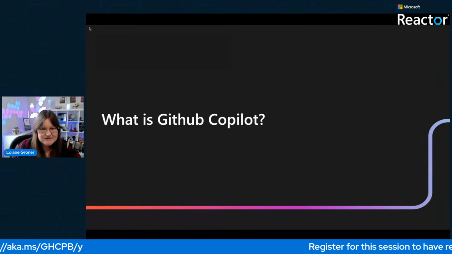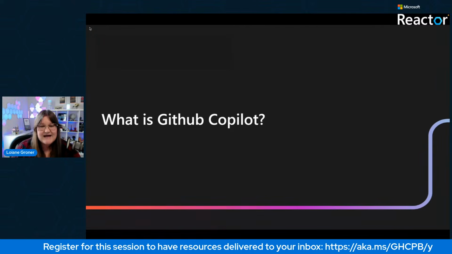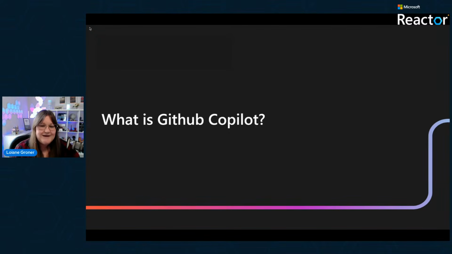GitHub Copilot has a few different flavors that we're going to be exploring here today. We can use it as a chat. We can also use it as a more intelligent autocomplete or IntelliSense within the IDE. And we can also use it in a terminal. And of course, GitHub Copilot is also available in different IDEs. Today, we're going to be using Visual Studio Code, but it's also available for JetBrains. For example, if you're a Java developer, you use IntelliJ IDEA, or if you're a Python developer and you use PyCharm or even WebStorm, it's also available in other IDEs.